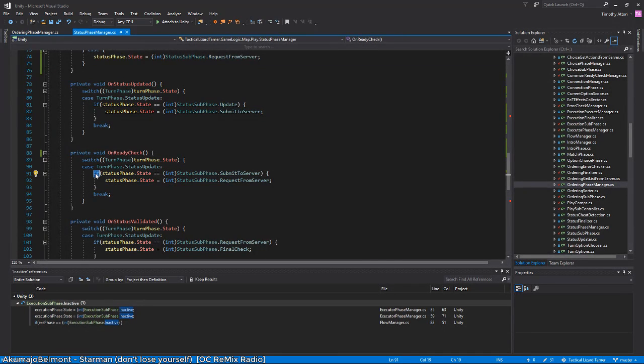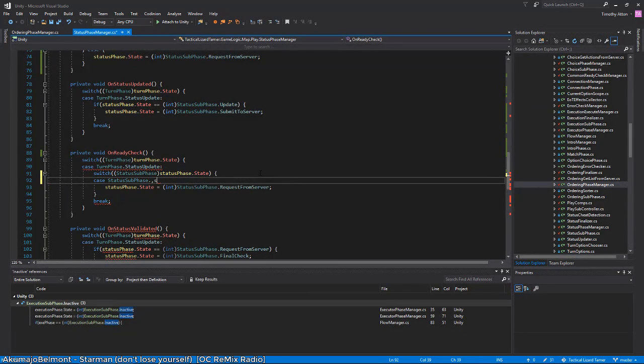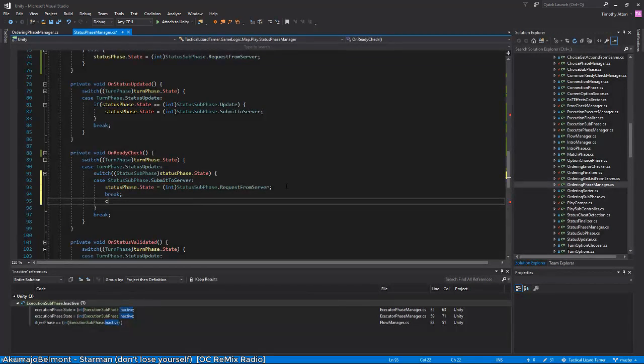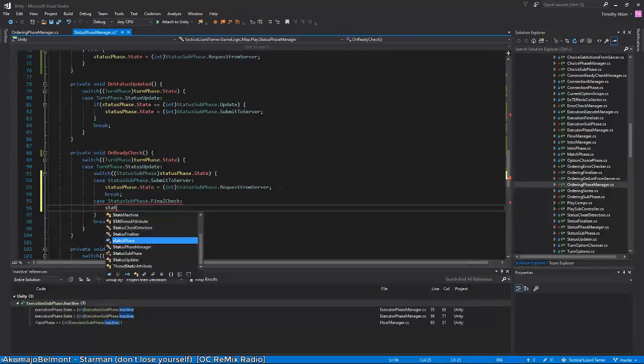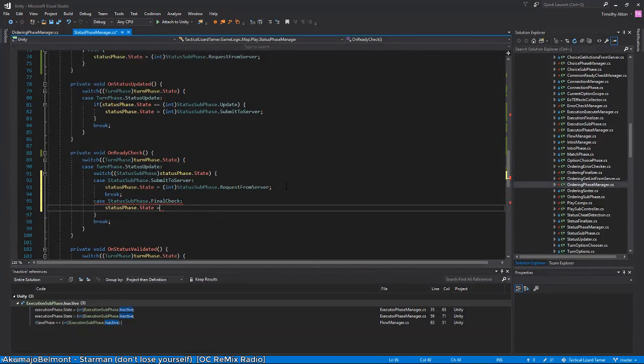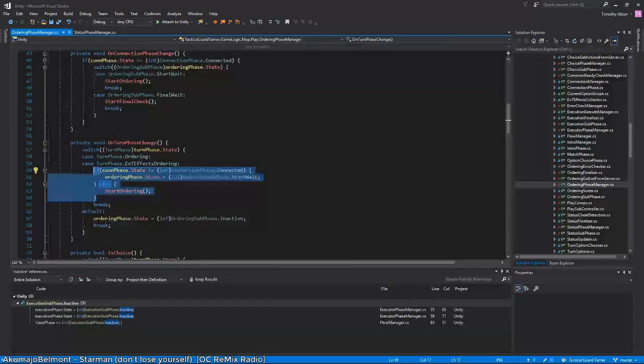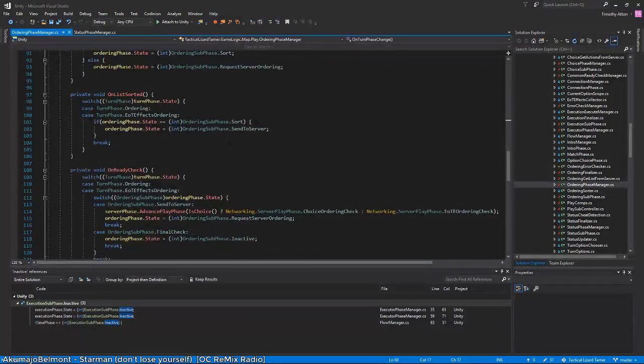So if this is submit to server, then we change to request. Otherwise, if it's final check, we would change to inactive. And I think I need to advance the server phase right there. Let me see.